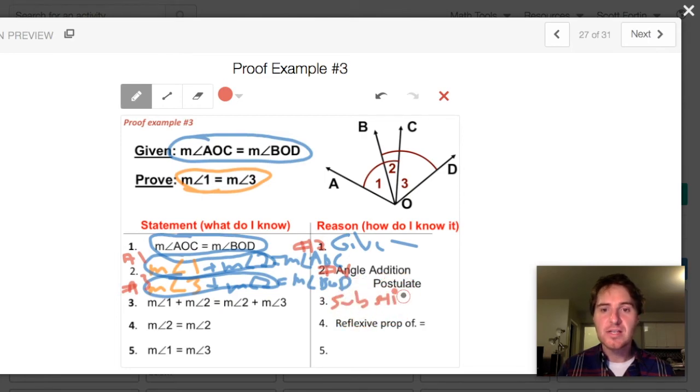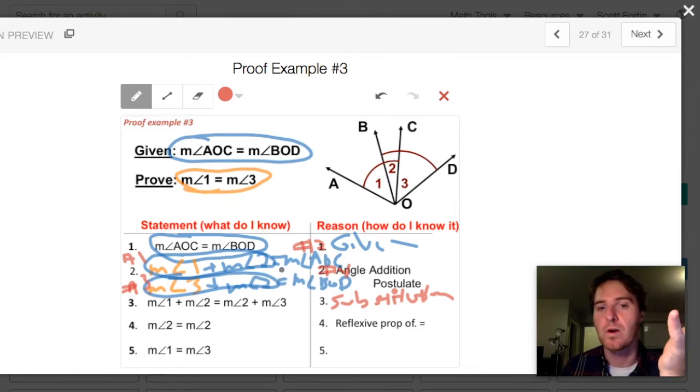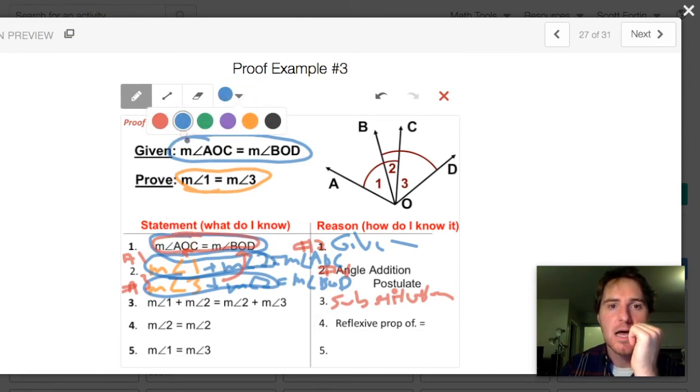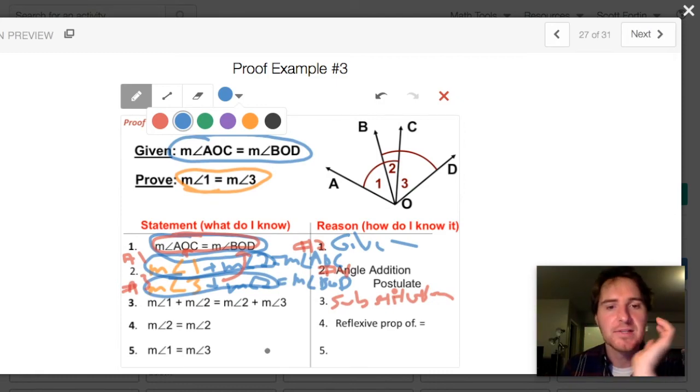An example of substitution. Substitution is a lot more lenient than Euclid's good old common notion number 1, the transitive property. So there are a lot of different ways you're going to see substitution. This is one of them here. The idea is that, because this equals measure of angle AOC, you're taking this and popping it in, right? Measure of angle 1 plus measure of angle 2 is where measure of angle AOC is. And then measure of angle 3 plus measure of angle 2, that's where measure of angle BOD is. So you're actually taking this and substituting it into an existing equation. That's the difference between that and transitive. With transitive, you're deducing something by creating a new statement that's based on the 2 previous statements. Anyways, tons of time to practice that later. You don't really have to use reflexive in this situation.